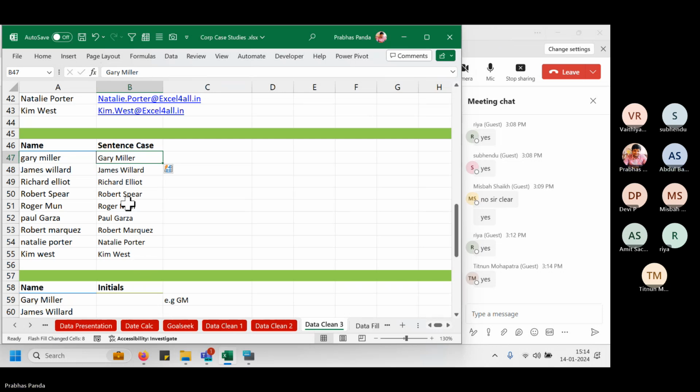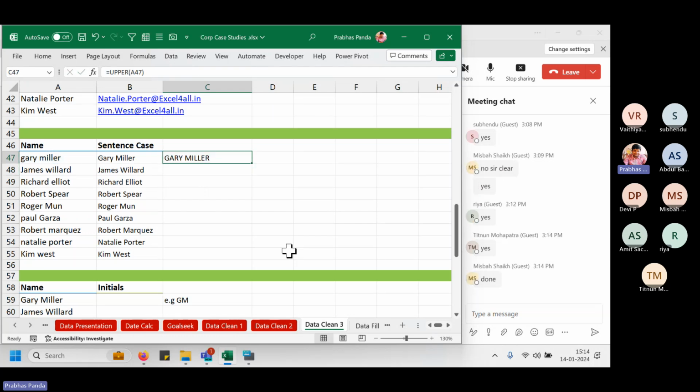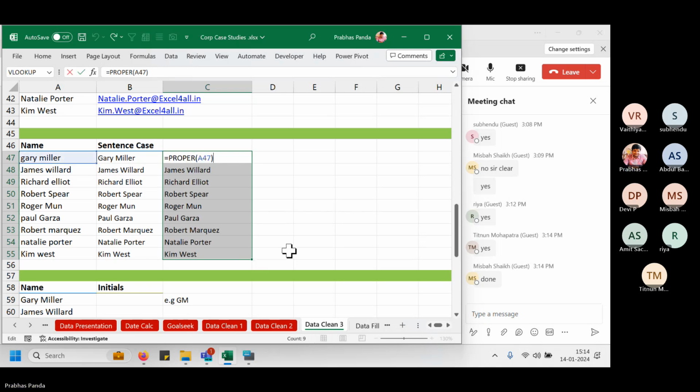So if you go below that, as I told you, you have to use the formula called upper, and then type this. Then only will all the letters come in capital. But if you want only the first letter in capital and the rest in small, then you should go for proper. One formula can help you out, and it will come up like this. The same you can apply for others. So this is the only solution for versions below 2013.